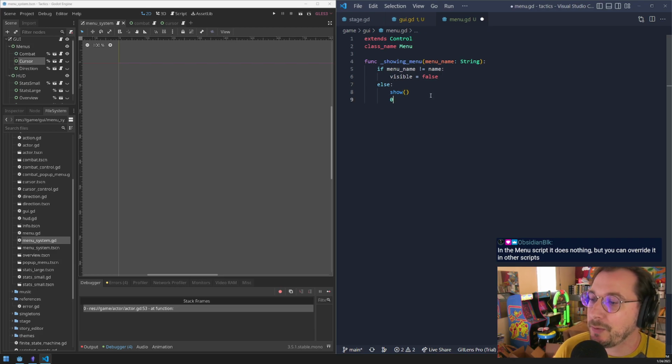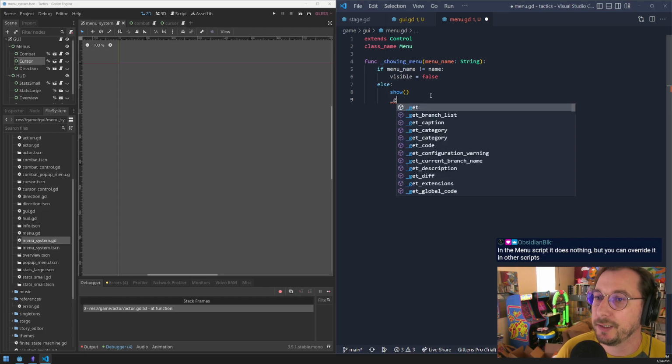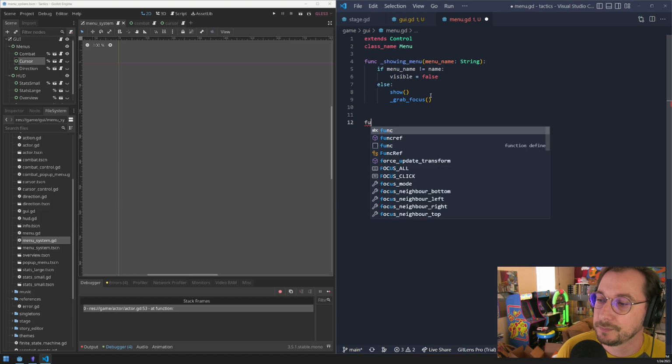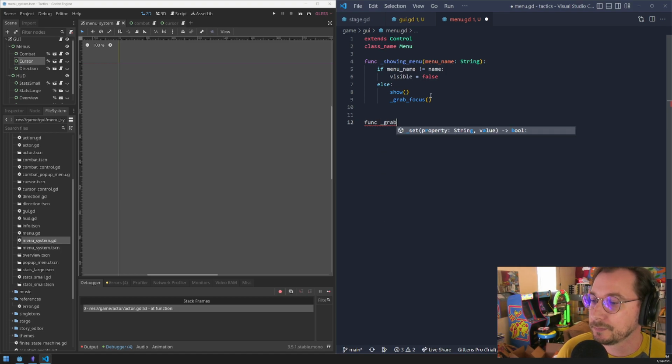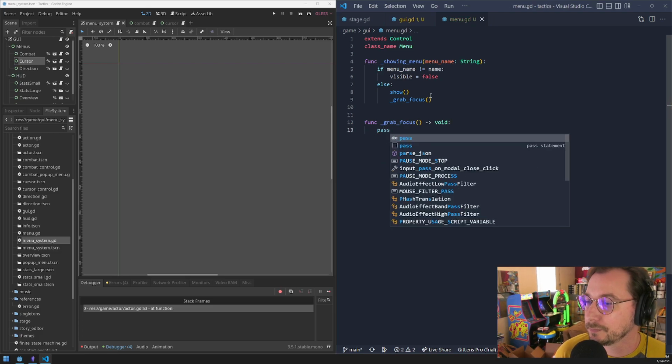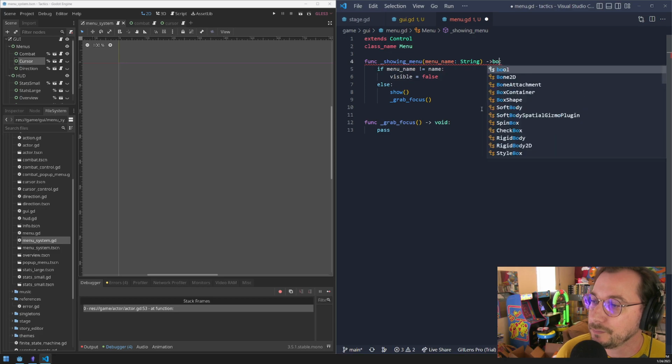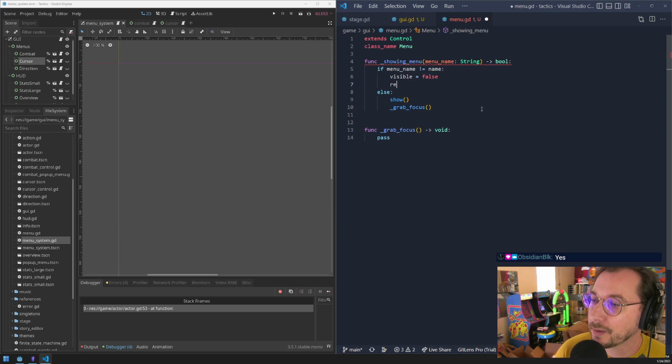So it would be like in the else statement, we would do something like menu grab focus. Or we could just say grab focus. I guess we could return a bool here. No.